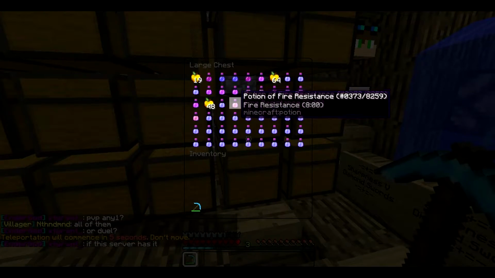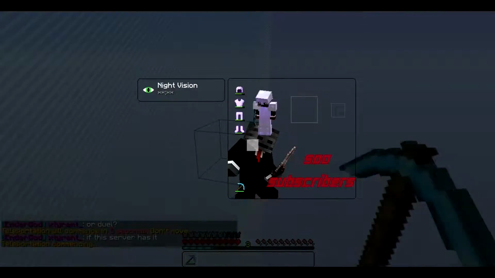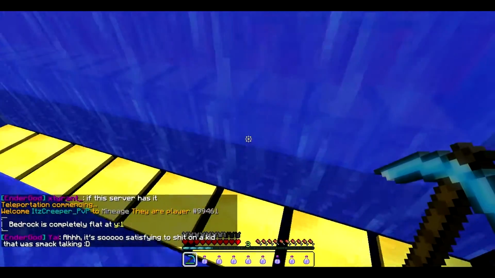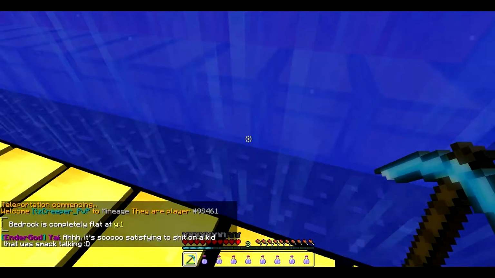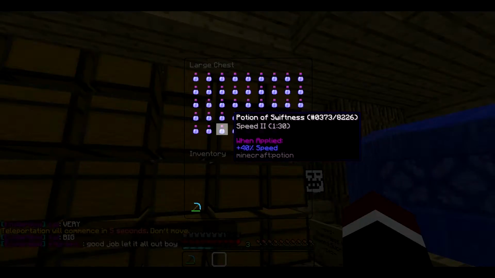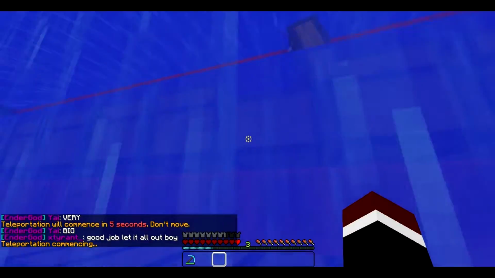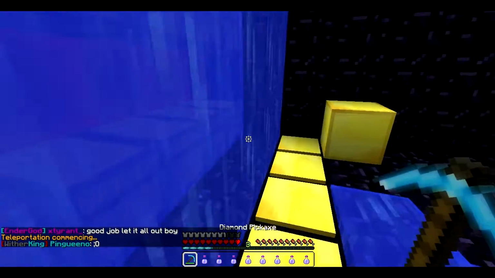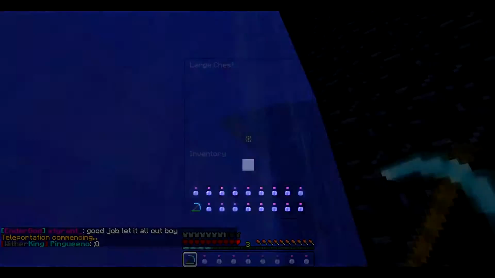Oh, there's actually other potions in here, with some golden apples. I haven't done PvP in a long time, though. I need to restart doing PvP on this server. So show them base, get more speed potions. There we go, drop them all off. Go back to the base and get the last speed potions. Boom. I checked all the chests.